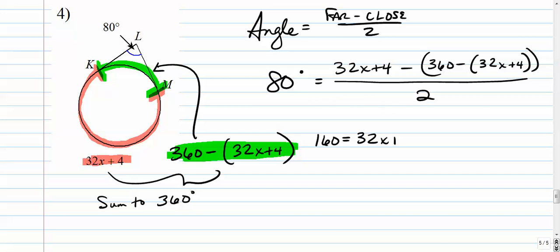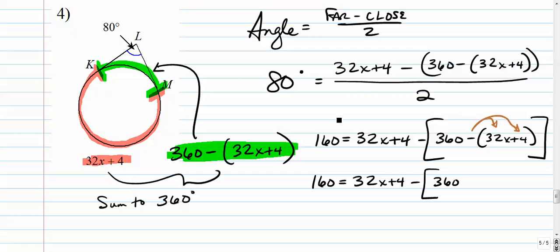I'm going to show you how to manage this thing. It's not so bad. By the way, a lot of people will tend to use brackets instead of like a double set of parentheses. Just visually it makes it a little easier to see that the brackets go together and the parentheses go together. In any event, we always want to start from the inside out. So in this case, let's start with this distributive property right here. We want to take that minus sign and distribute it inside. So it's minus 32x minus 4. Close bracket. Notice the parentheses are gone.